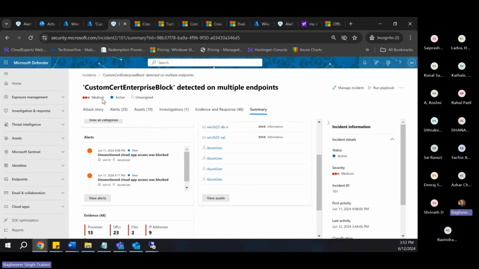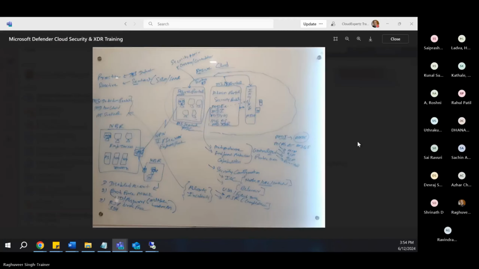Okay, let's move on. So this was on Defender for Endpoint. Let's look at the Microsoft Sentinel part. So when it comes to Microsoft Sentinel, give me a moment.